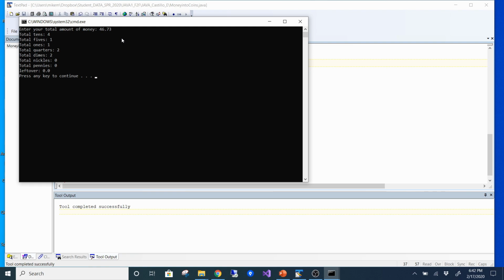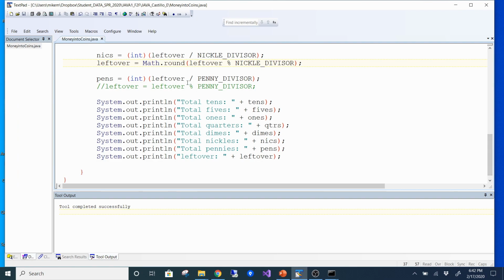As you can see, the pennies is now 0. Dang it, what the heck did I do? It rounded it as a decimal. Okay, I'm sorry, I totally messed that up. You're supposed to multiply it by 100 and then round it. So we're dividing it, we're getting what's left over. So right here, Math.round, that's where you're going to use it. Let me just take back what I did, just pretend I never said what I did there.